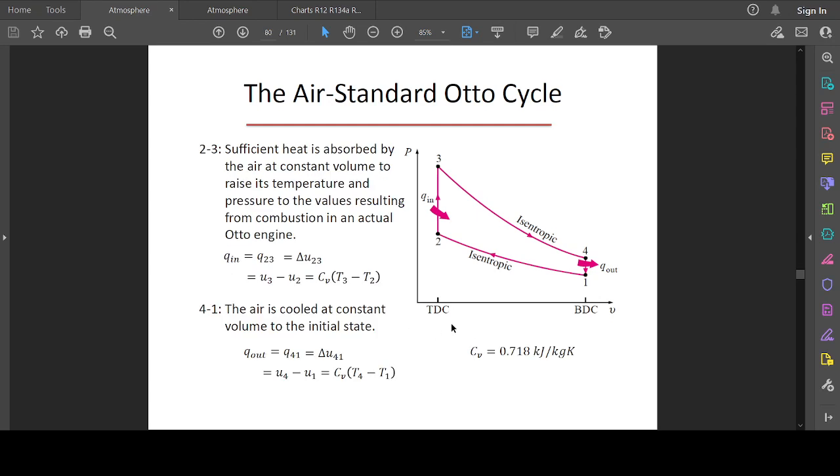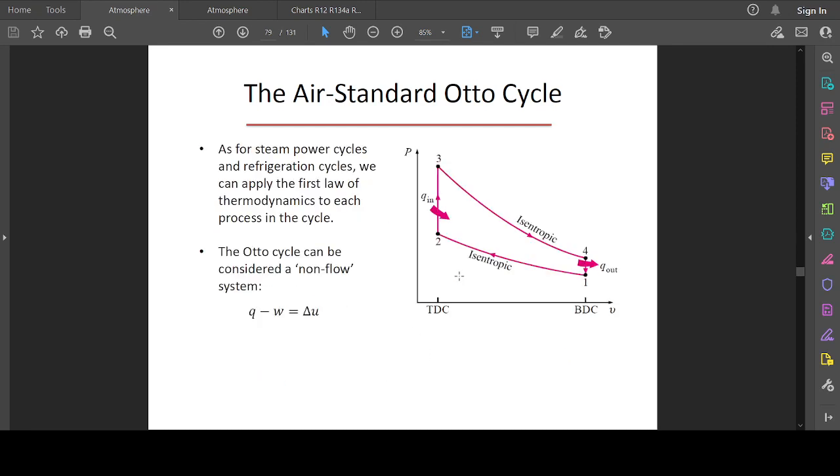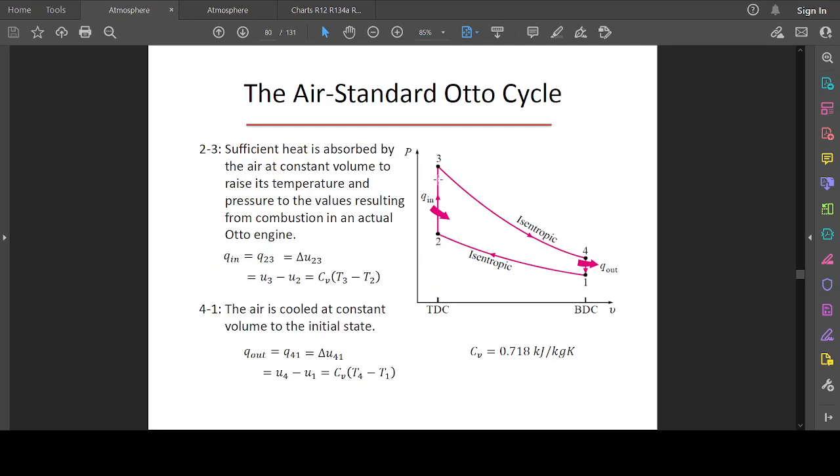Okay, and with this established, we can say that between stages 2 to 3, the heat added to the system at constant volume will be given as the change in heat between 2 to 3. So this is also equal to the change in the internal energy between stage 2 and 3. If we know the temperatures at stages 2 and 3, and we know the specific heat capacity at constant volume, which is given here, then we can use that to calculate. But if not, we can use the temperatures to read out the properties of air, which is the internal energy of air at these temperatures, and subtract to get the total heat supplied at this stage.